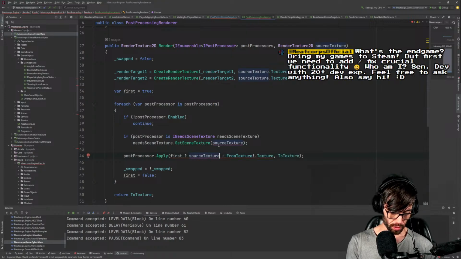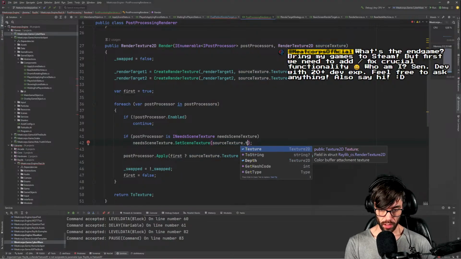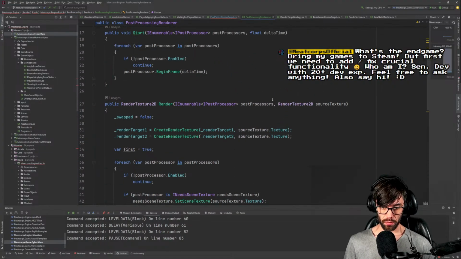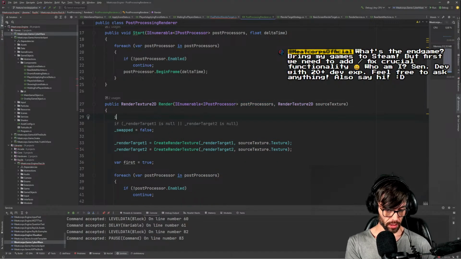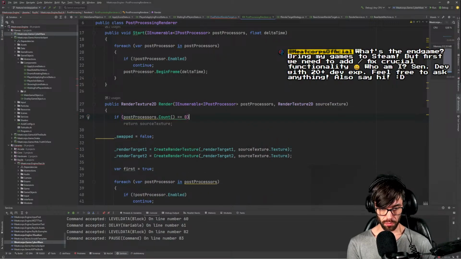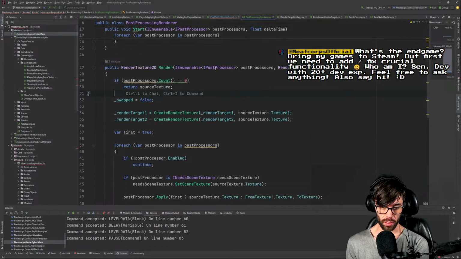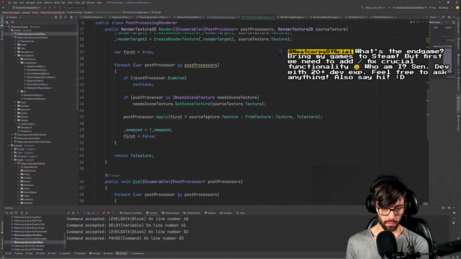Oh, yeah, of course. We need to set it in here as well. Okay. So in here, because we have the current is dot count is 0, then we're going to return just directly the source texture, because there is no point to do any rendering or logic if there's nothing to do, right?